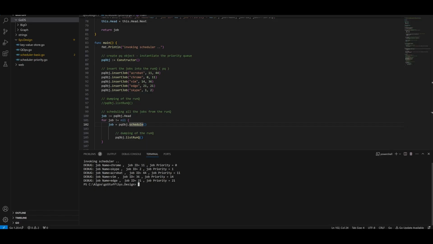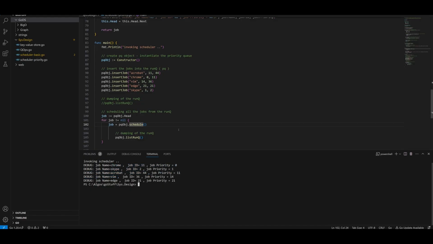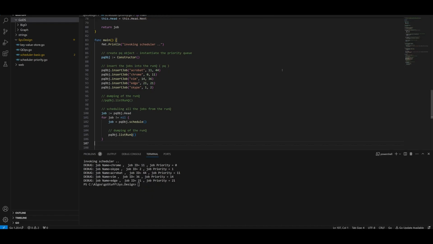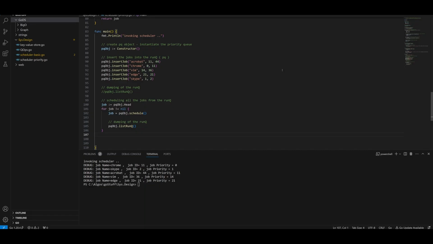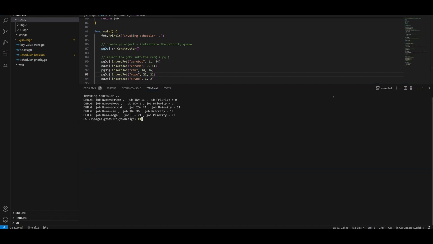And then everything except all of this, holding only Edge. So it keeps dequeuing the element or node at the front of the queue, and we see that gradually getting scheduled. So let us do that now. I'm going to save this here and we'll see the transformation of the run queue as the jobs are getting scheduled.